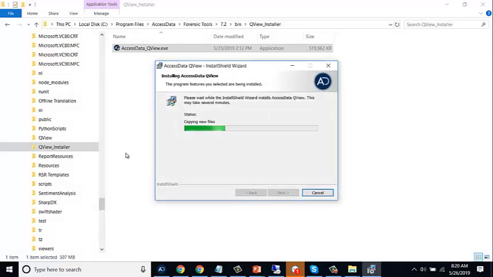Mind you, it's worth noticing, if you saw, the qview folder here just got laid down, and I just saw it pop up. So this is where it's installing. That's in that bin folder, 7.2 bin location, which is again actually an interesting point. If you ultimately uninstall Quincy, if you're in a desktop environment and you uninstall Quincy, it will remove qview as well. If, however, you're not utilizing the same machine that has the Quincy server on it, it will create its own folders, and you don't need to worry about that.